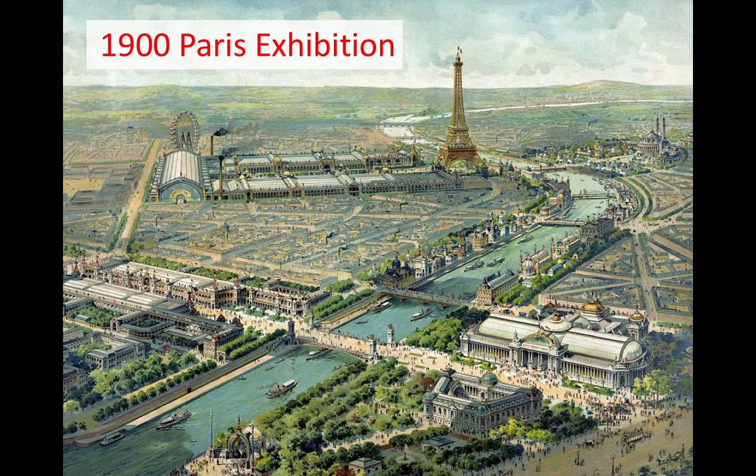Our third example comes from the 1900 Paris exhibition, or World's Fair. An enormous temporary pavilion was constructed that attracted 50 million visitors during its 7-month run. 40 nations were invited to set up exhibits of their technology and culture. Part of the United States exhibit was dedicated to the experience of African Americans and was designed by famous black scholar and civil rights activist W.E.B. Du Bois.